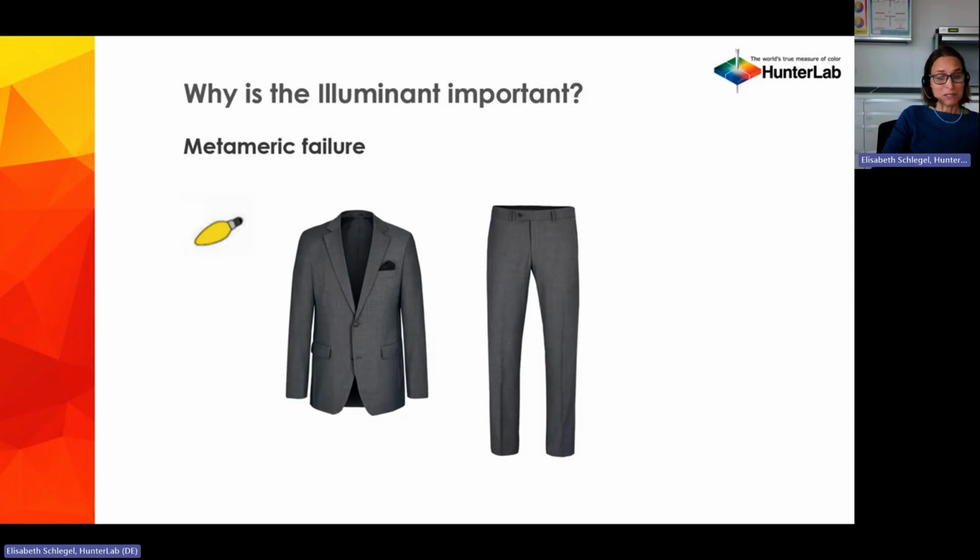It's possible that when you look at them in the sunlight, the color of one piece might change and the 2 pieces wouldn't fit together anymore. And this effect is called a metameric failure. So it's important to select the right illuminant at which you want to look at the object.